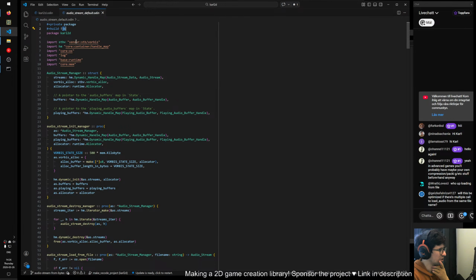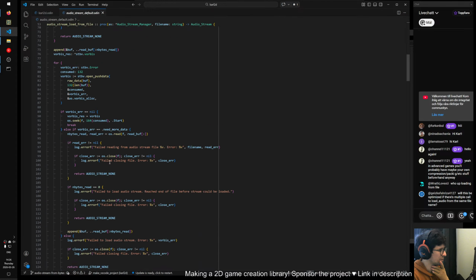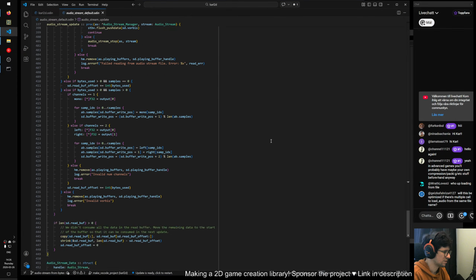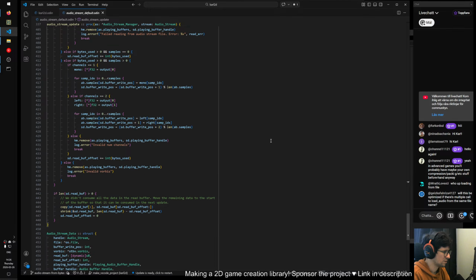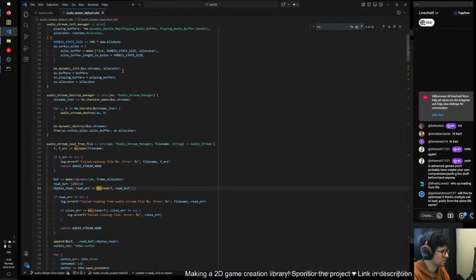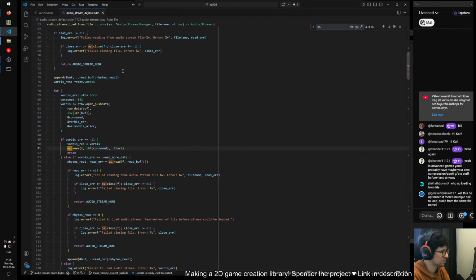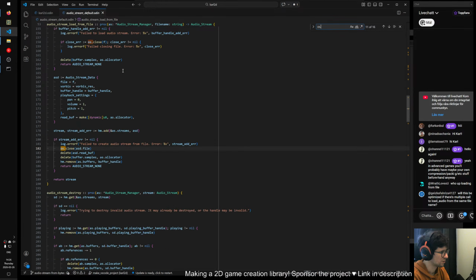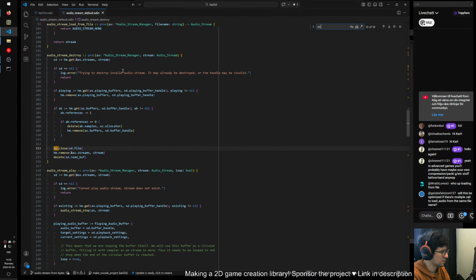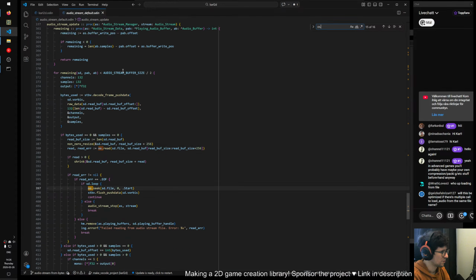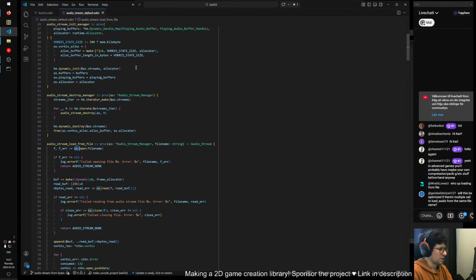But the file stuff I can't. Because this uses core OS, right? Yes. os.open, read, close, seek, close. This destroys an audio stream. Right.